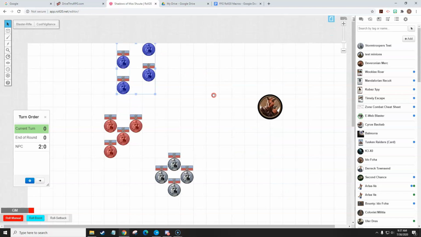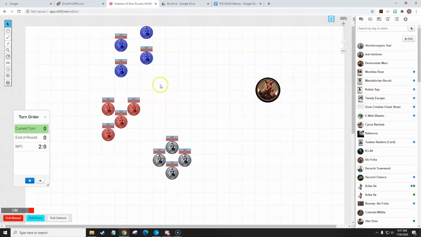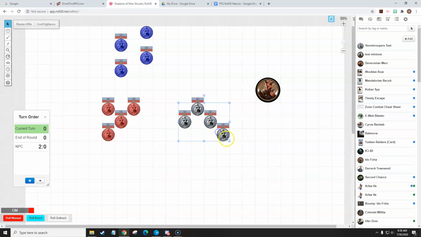So now you can have quick visualization for the player characters, so they can say, okay, I'm going to shoot at the red group here, or I'm going to shoot at the regular white group here, or I'm going to shoot at the blue group. Likewise, since there are 4 physical minions, every time they defeat one, you just click it, hit delete. And if you spend a destiny point or a triumph gets spent and you need to add some more, you can just Control C, Control V, and all of a sudden, their reinforcements have arrived. So this method for me works really well.